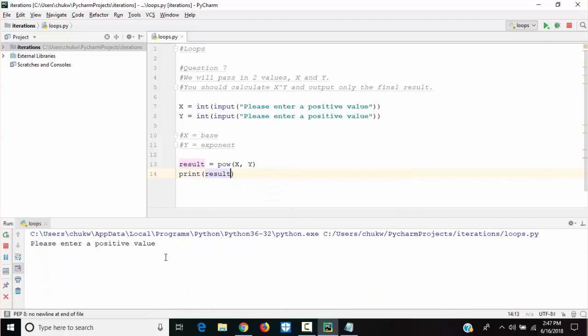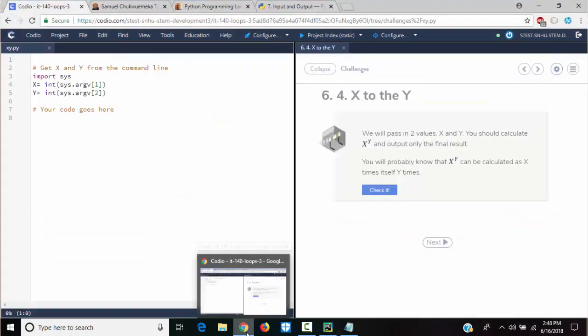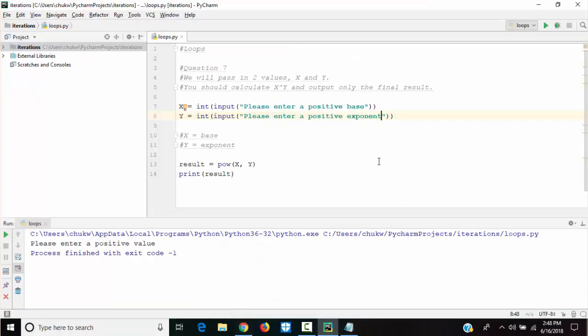So if we do that, enter a positive value, enter the base. You know what? Let's say, please enter the base. Let's stop this. It's running. Let's stop it. Please enter the base. Please enter a positive base. For now, let's deal with positives. Positive base and then positive exponent. Maybe next video we will look at all the cases. But for now, I think they want us to deal with positive base. And the video is getting long, so let's get it wrapped up.